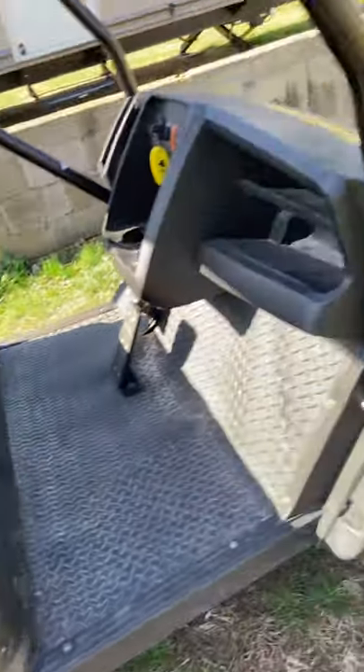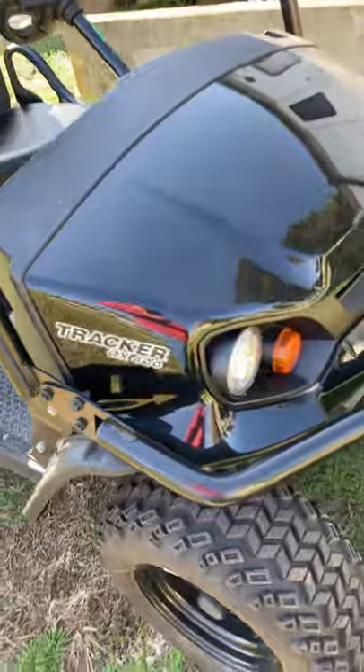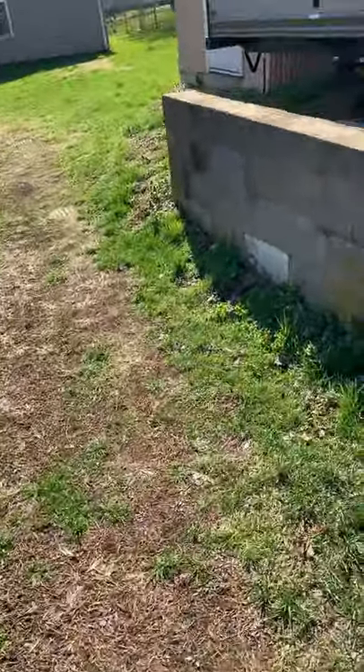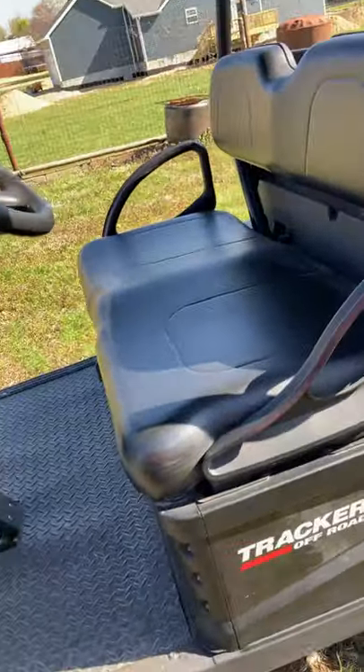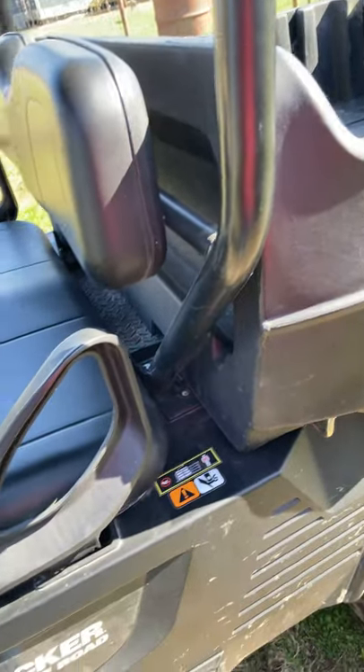After five months of waiting for it to be repaired, the main thing has still not been fixed on it. It just has a bad axle in the rear end, and you can tell because it rolls like an egg when you take off — you can just feel it.